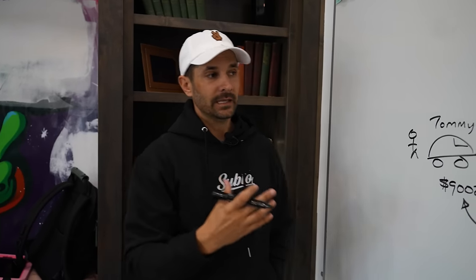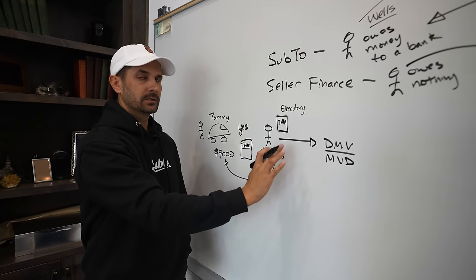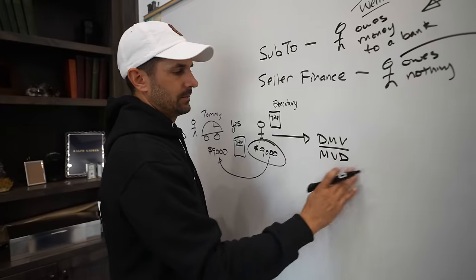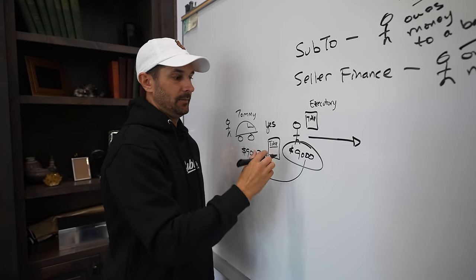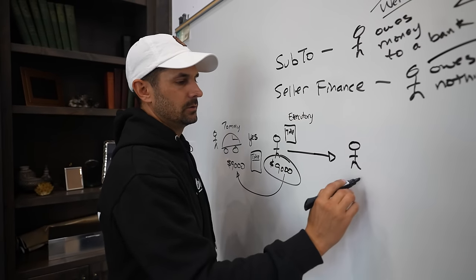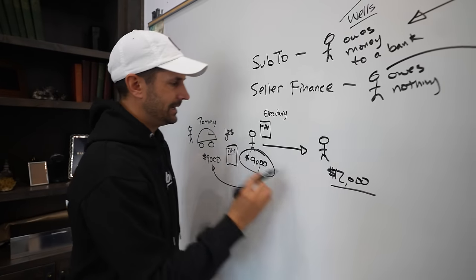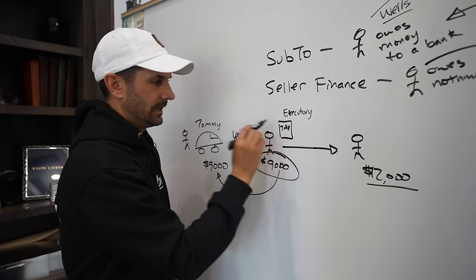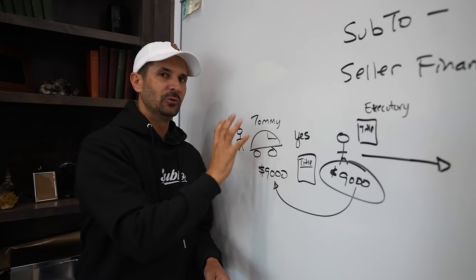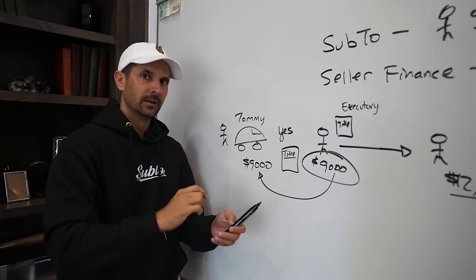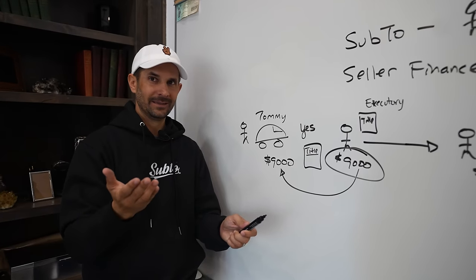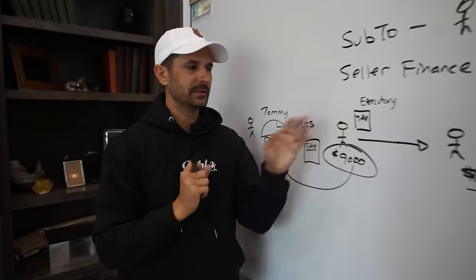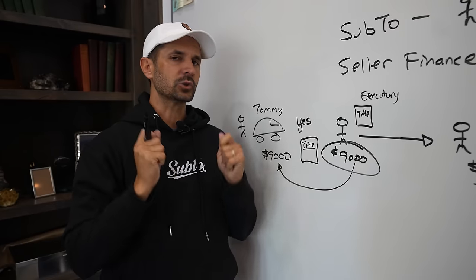Hopefully that makes sense. Why would this make sense in a car scenario? What if I don't plan on ever driving the $9,000 vehicle? What if I want to sell it to somebody else and never have the title come into my name — I'll just pass the title to the next person and sell it for $12,000. I can take the title signed over by Tommy and give it directly to the next person. You notarize that the seller is transferring it. So I can do this with housing as well. I don't ever have to become the actual owner on record, but if I have the deed notarized and in my possession, whoever holds it controls that asset.